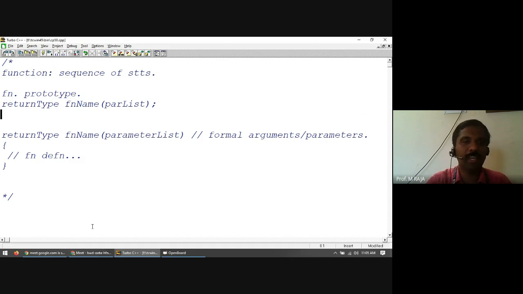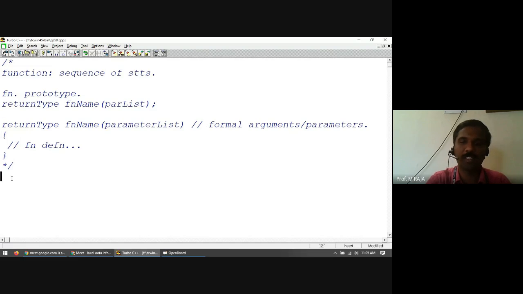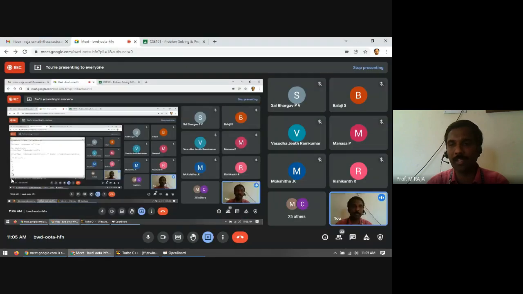So please recall that the function prototype will be defined before the main function section, just to inform the compiler the function is defined following the main function section. If we have multiple functions, all of the function prototypes must be defined before the main function section, to inform the compiler that the functions are defined following the main function section.